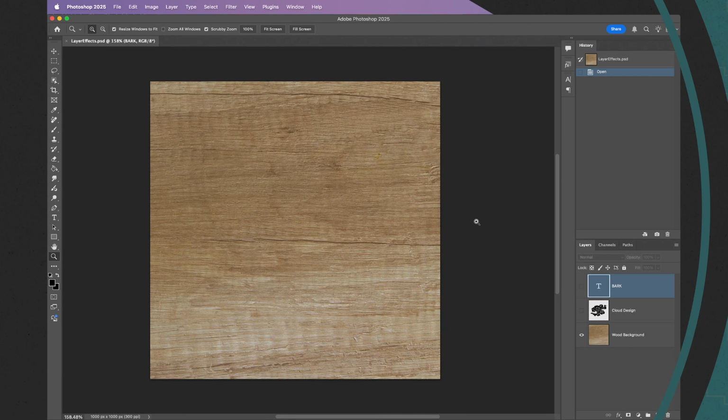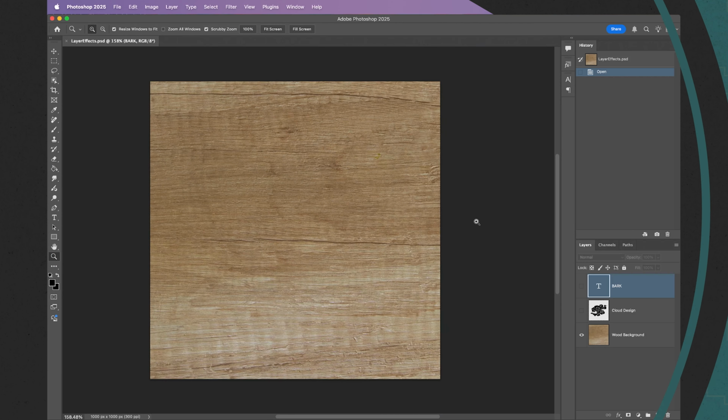The first thing I will do is change the blend mode. In this case, I want to select Color Burn. In this instance, the black text is actually going to darken the wood texture itself. You can see some of the wood texture peeking through over here, but of course it looks more or less the same. I'll move over to my fill like so, and upon decreasing my fill, we can see some of that texture coming through, while also darkening those tones. Right here at about 35% is good.